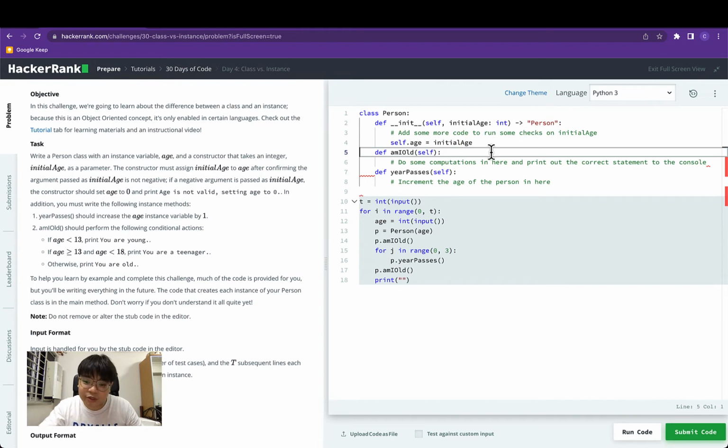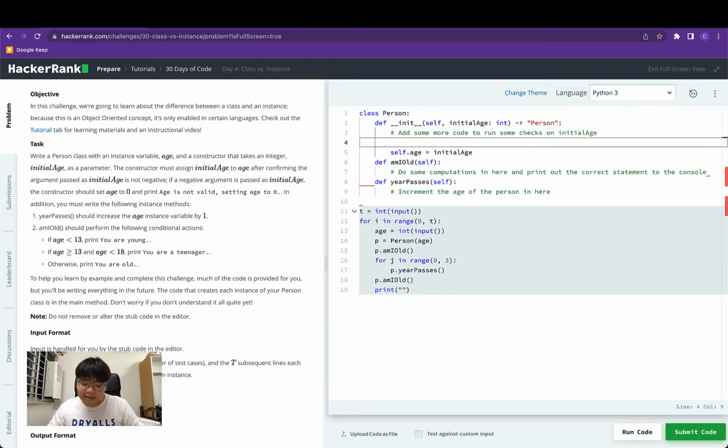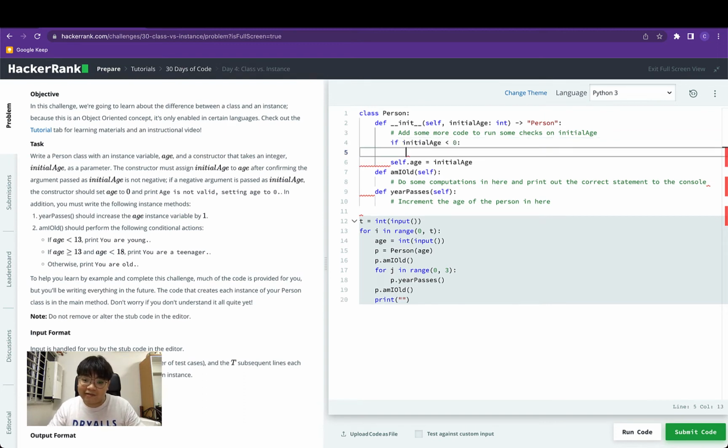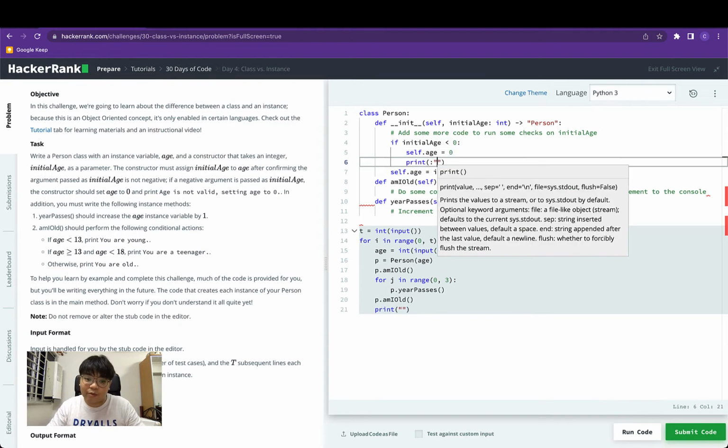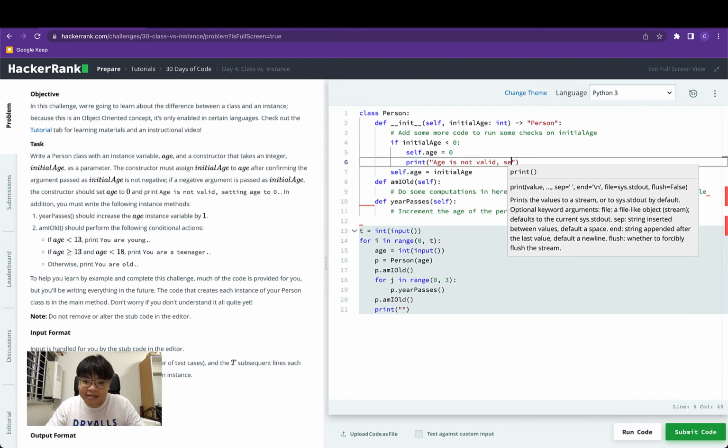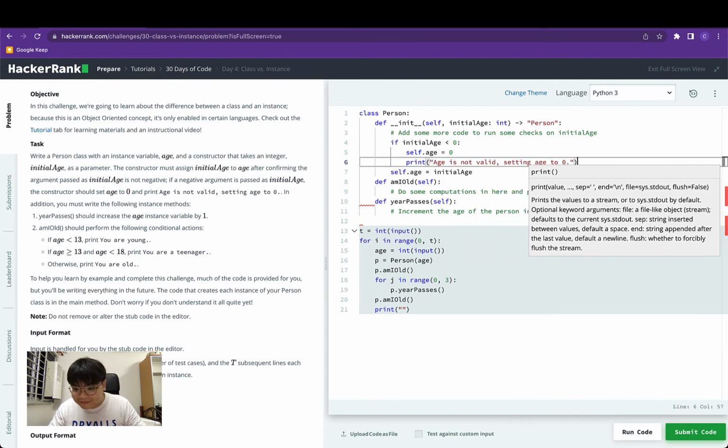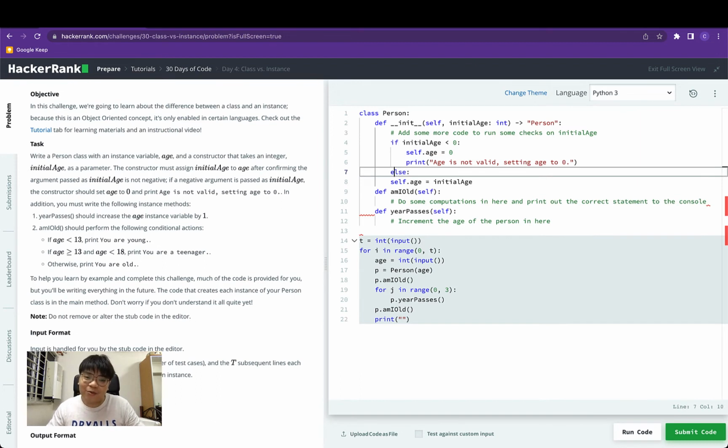This is just to demonstrate how we can set a property on this new object that we are creating. As we discussed earlier, the first thing we have to do is check whether this initial age input is less than 0. If it is, we will set self.age equals 0 and print out "age is not valid, setting age to 0". Else, we will just set the age to the input accordingly.